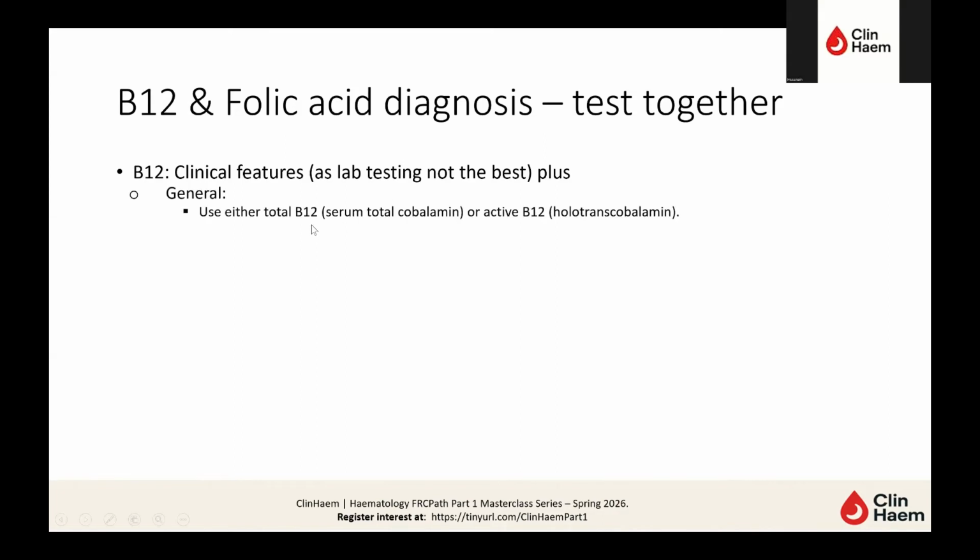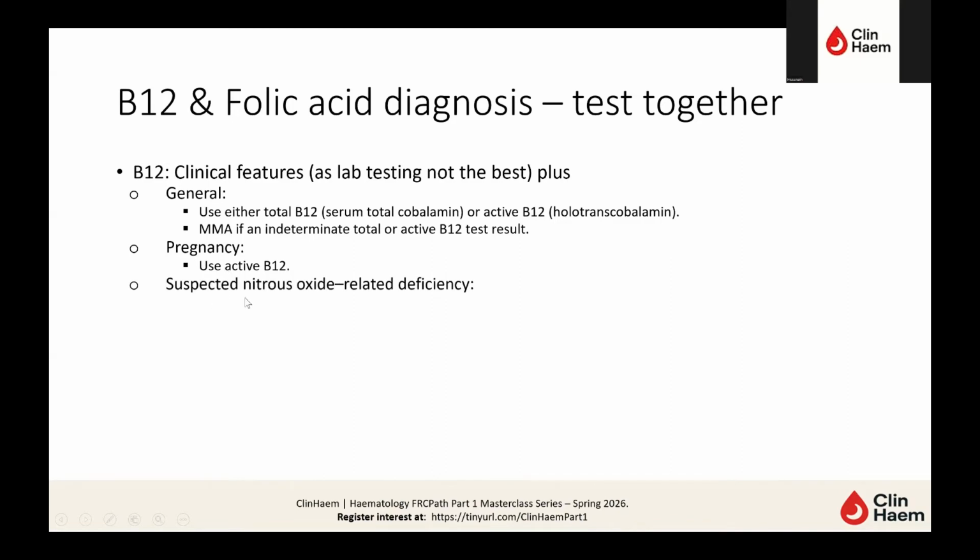You can either use total B12 or active B12, or you can use MMA or homocysteine. I'll show you a diagram. So this, as you might remember, shows the molecules in the pathway of B12 metabolism. You can use any of the three: B12, active B12, MMA, and homocysteine as well. But homocysteine is not mentioned here in the NICE guideline because it's tricky to do, and I'll explain in a second why. But in pregnancy, you should use active B12. That's what the new NICE guideline suggests.